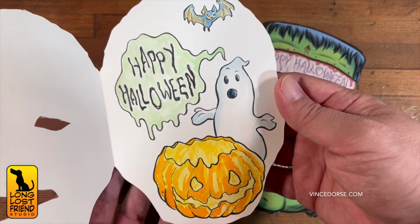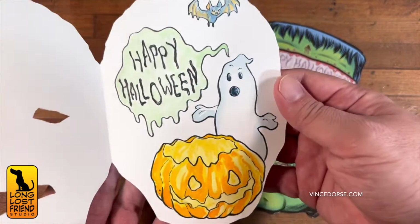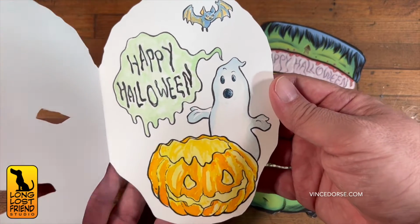Okay, I get it. Right? So the ghost's mouth is the mummy's eyeball. Yeah. And the other eyeball is the Oh, and Halloween. Yeah, I know it's genius.